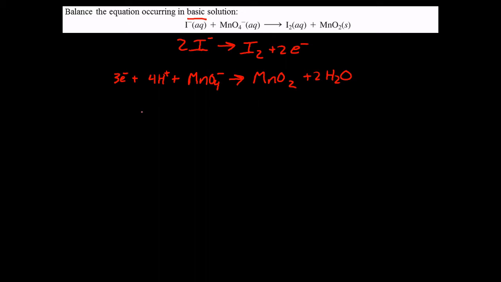So there are always going to be electrons on one side and the other side. If you balance the two half reactions and both of them have electrons on the same side, you did something wrong. All right, so the next step here, now that we have the masses and the charges balanced in the two individual half reactions, we need to get the number of electrons being transferred to be the same. Because if this side is giving up 2 electrons and this side is gaining 3, well, that doesn't make any sense. Where'd that extra electron come from?